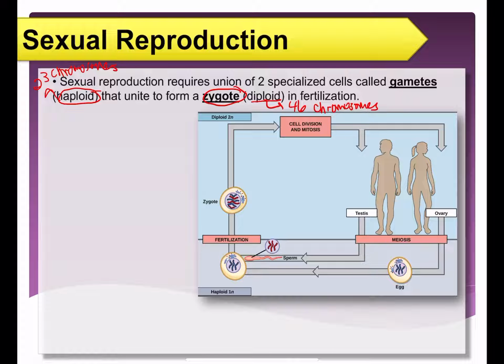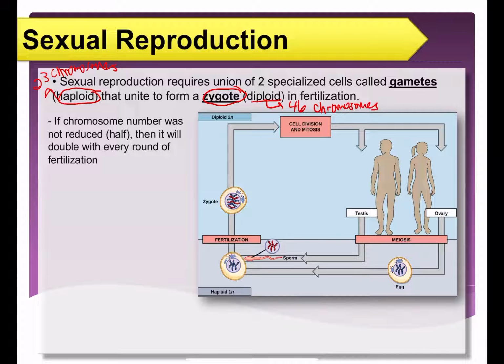For humans. And if chromosome number was not halved in our gametes, then we will end up with offspring that has more than 2 sets of chromosomes, either 69 or 92 chromosomes, that we call aneuploidy, because you have either 3 sets or 4 sets of chromosomes. And that usually, again, like I mentioned from last chapter, will not proceed with normal pregnancy, because a lot of chaotic things go on when you have DNA errors or chromosome errors like that.